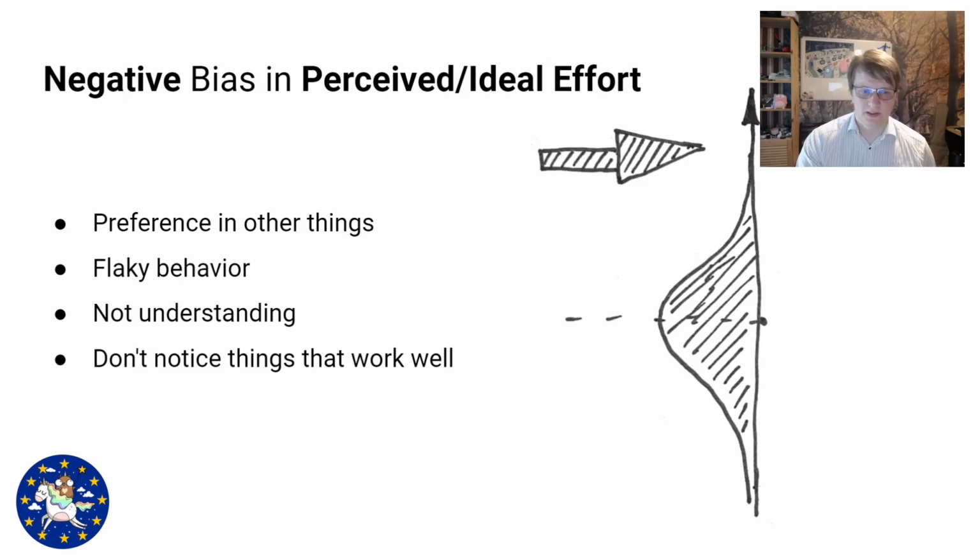And of course, noticing things that don't work as well makes our bias worse. And for some reason, we also perceive all things as requiring more effort to use. It is true to some degree. However, if you think about how often you learn a new framework, you could learn an old framework at the same rate. So it's weird to think of old things as taking more effort.